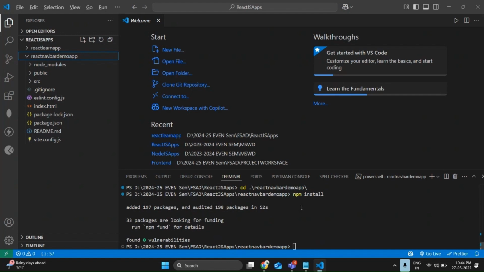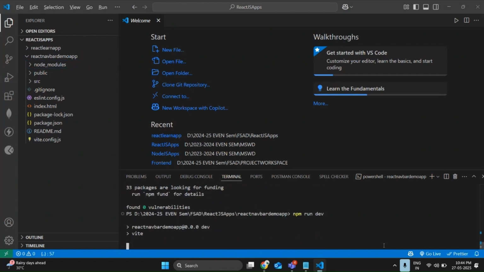So it got installed. Let me run my app with npm run dev.